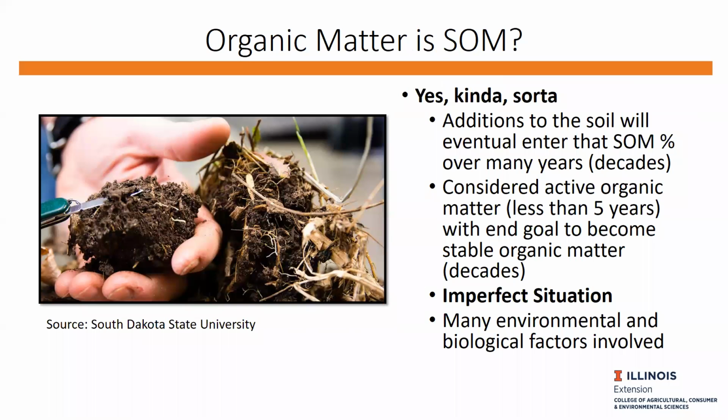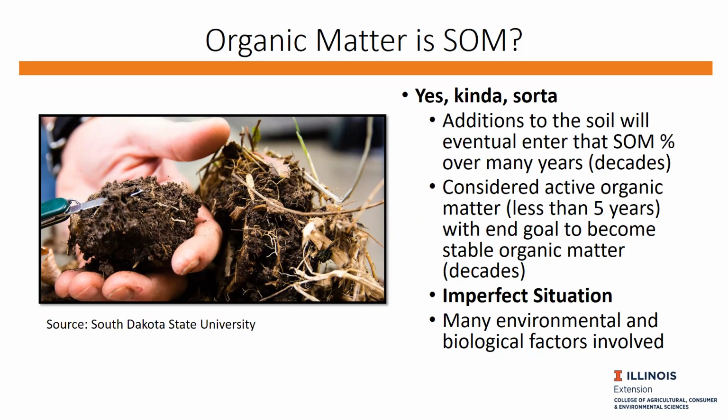So, is organic matter soil organic matter? Yes, kind of, sort of. It's a fresh ingredient you're adding on a yearly basis. It's eventually going to get to that soil organic matter, but know that it could take decades. It could take 3 to 5 years to just finally be breaking down and start moving to the next step, but you still could have decades for it to actually get to that end goal of soil organic matter.